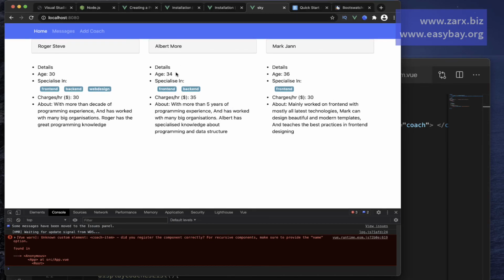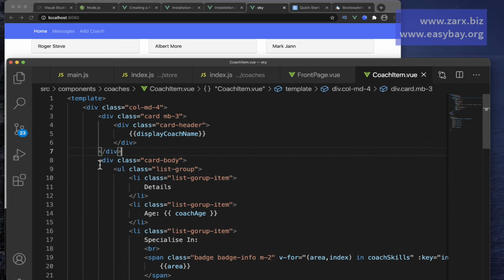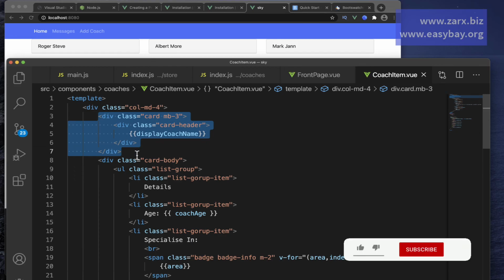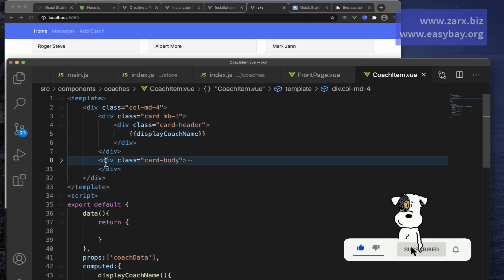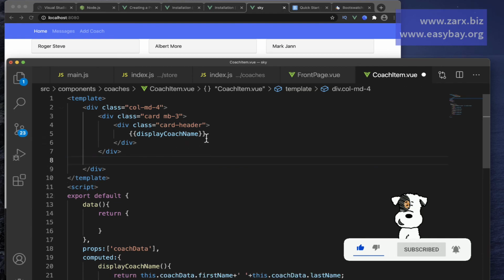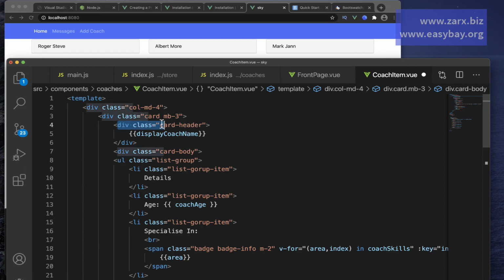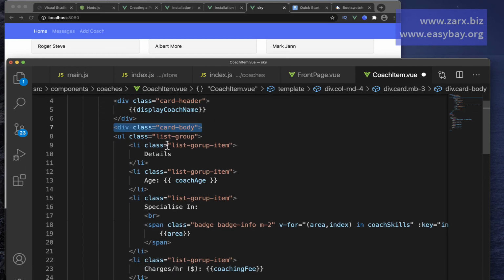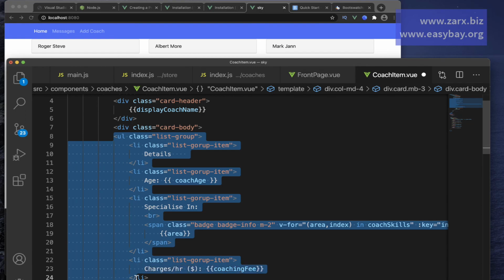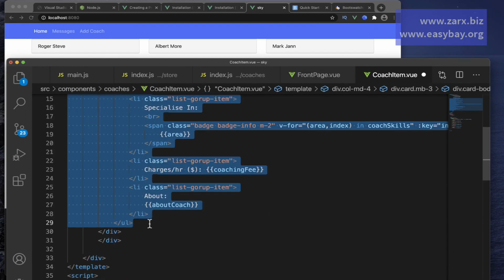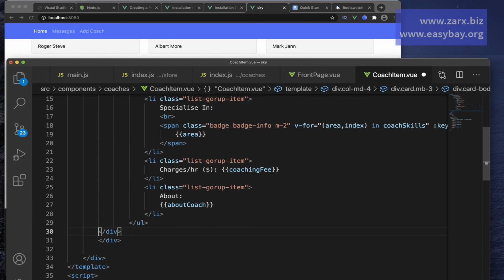Now the only thing I'm concerned about is why we are not getting the styles completely. All right, I just created the div with the class of card, but this card body is outside, so that's an issue. We need to cut this from here, and it should be here. So it's like card header, then card body, and ul inside it should be like this.